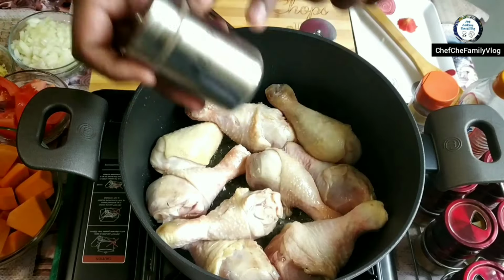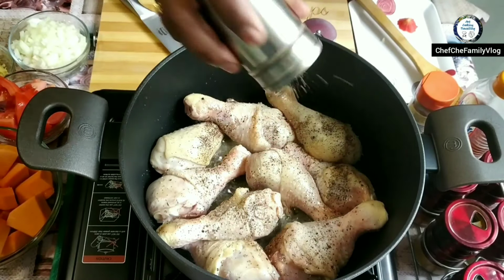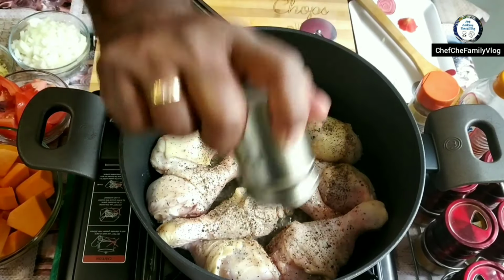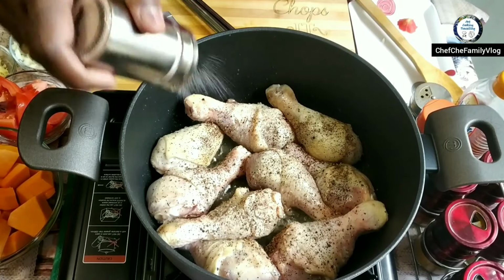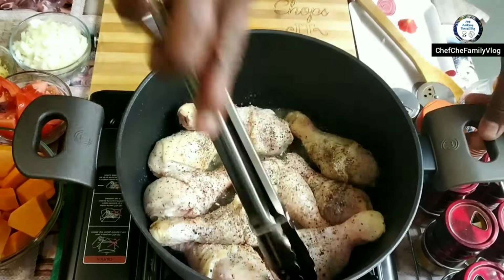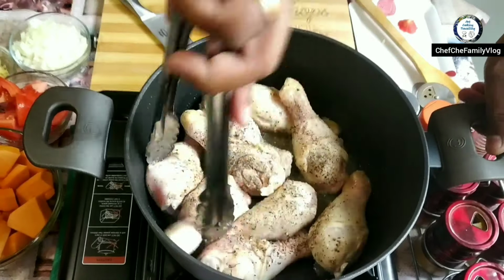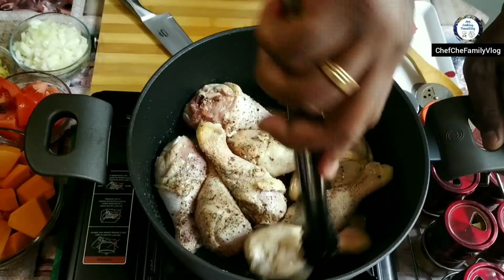Okay. Pepper. Season it nicely, and some salt as per the taste. That's it. And saute the chicken thoroughly. Should be done probably 3 to 4 minutes, and we should be good.